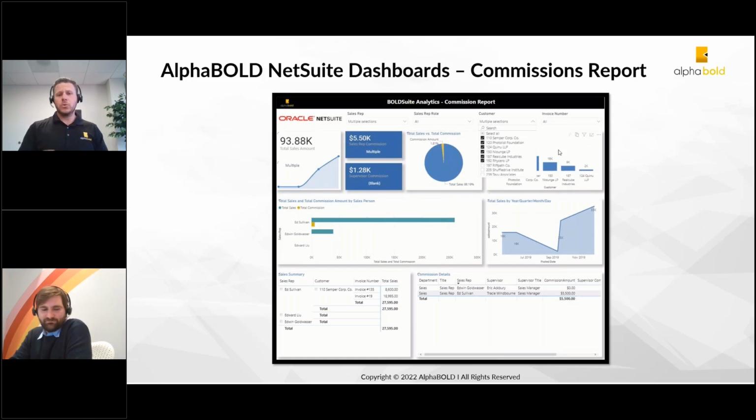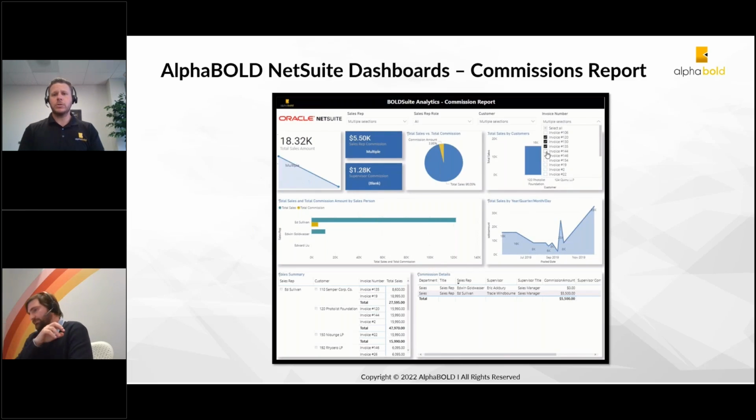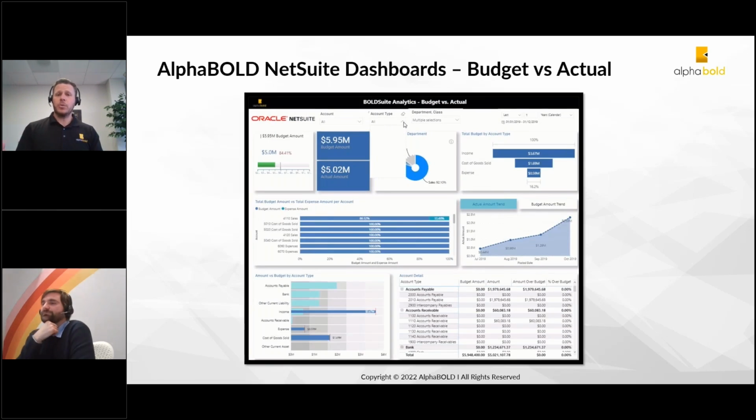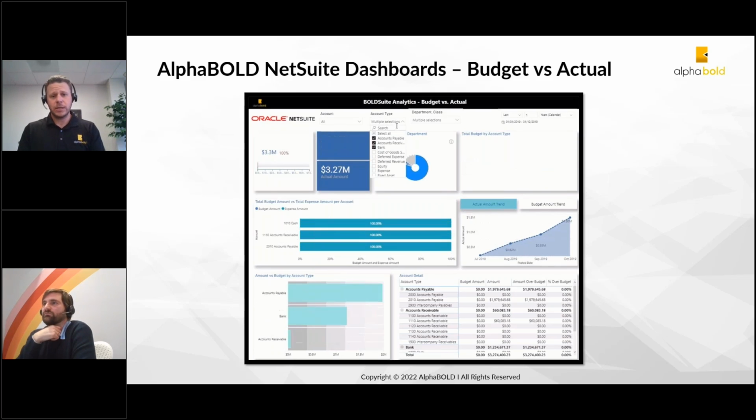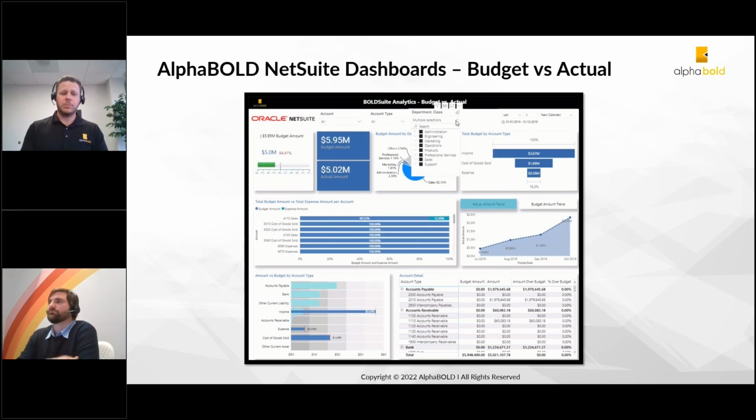So moving into, we did show you a little bit about this commissions report, but on the next slide there's an example of how you open it up to the rest of your organization. For example, this is one of our pre-built dashboards for our connector, a budgets versus actuals dashboard. So again, driving that data-driven culture, making decisions based on actionable insights here. It's huge, and it can really result in a lot of return on investment for you.